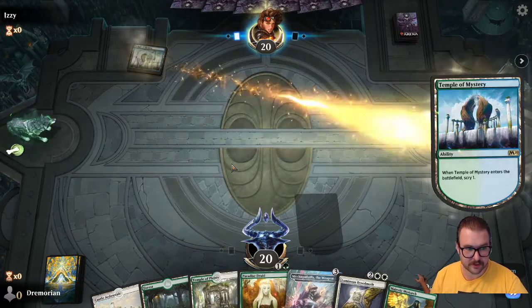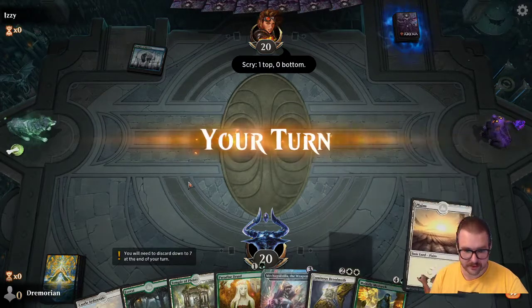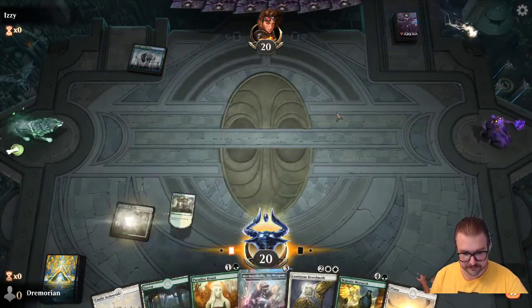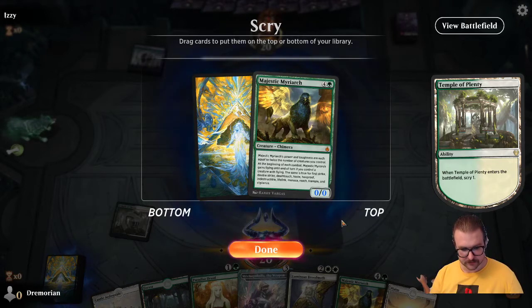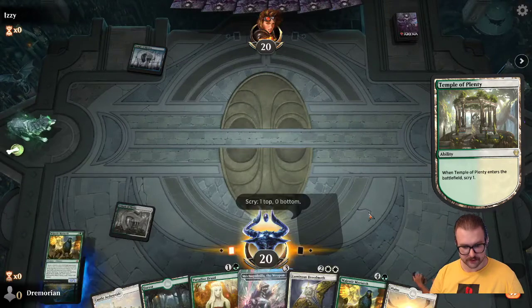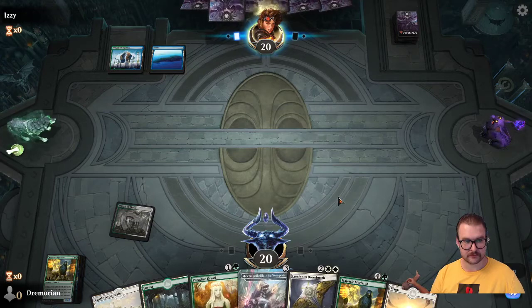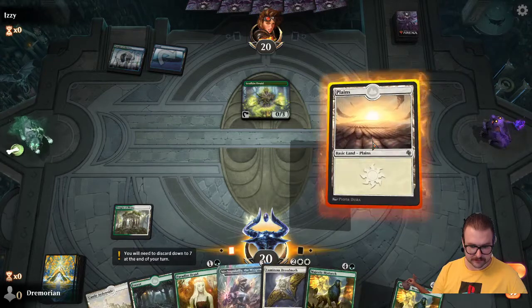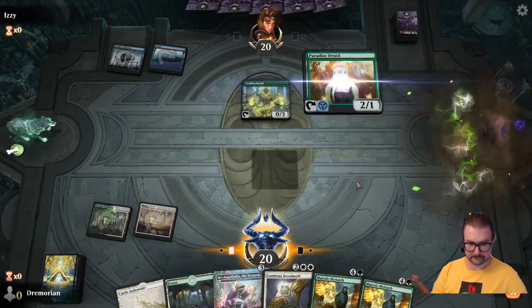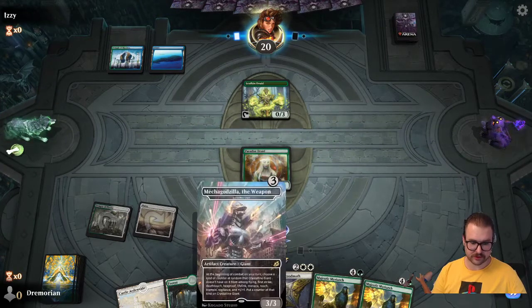So we're gonna lead off with the Temple here. Opponent's playing his own Temple. He is keeping one on top, okay. I think we're good, right? We'll just keep that right there. Okay, our Paradise Druid. We play our Crystalline Giant. This is the alternate art for it.